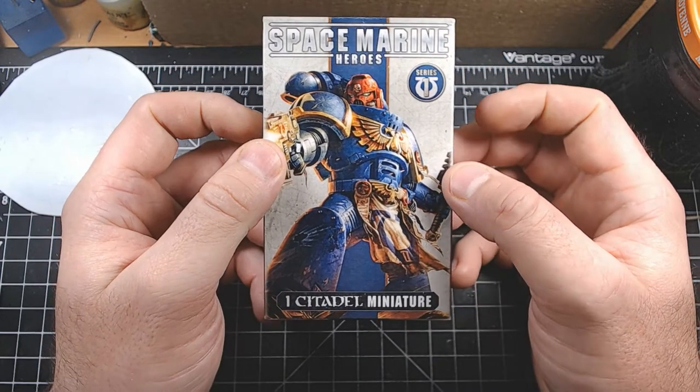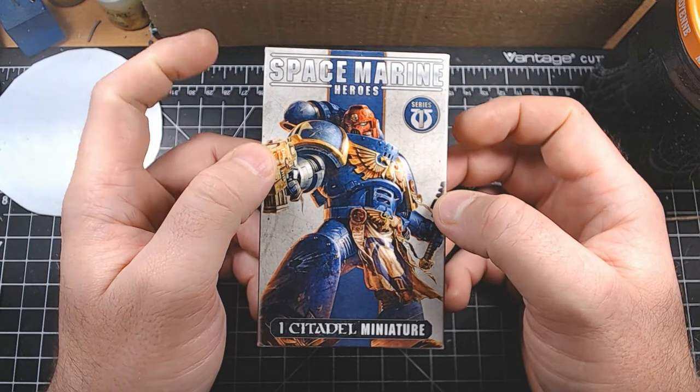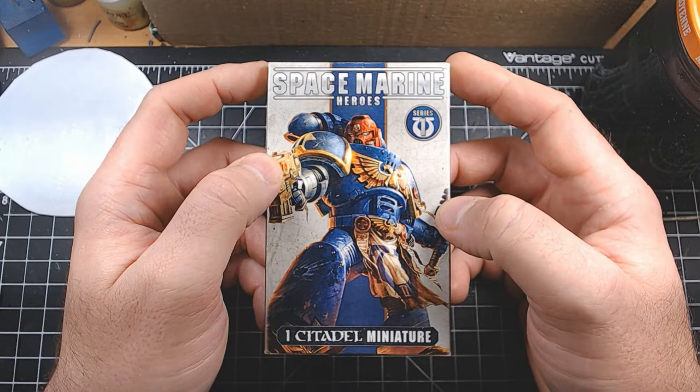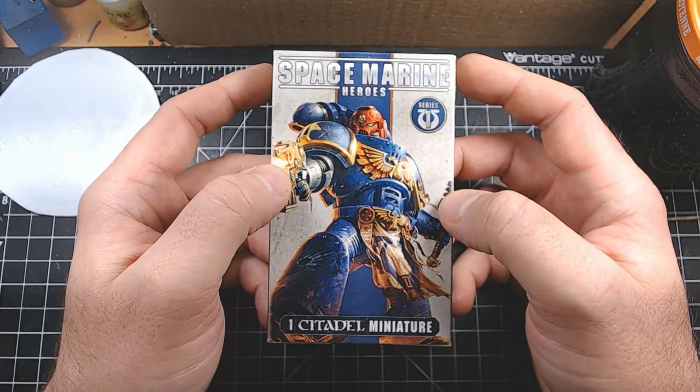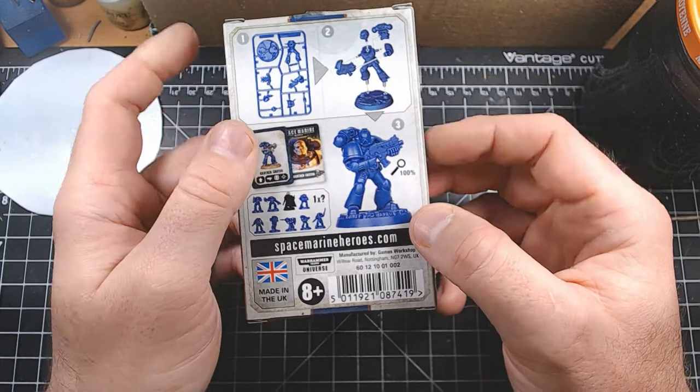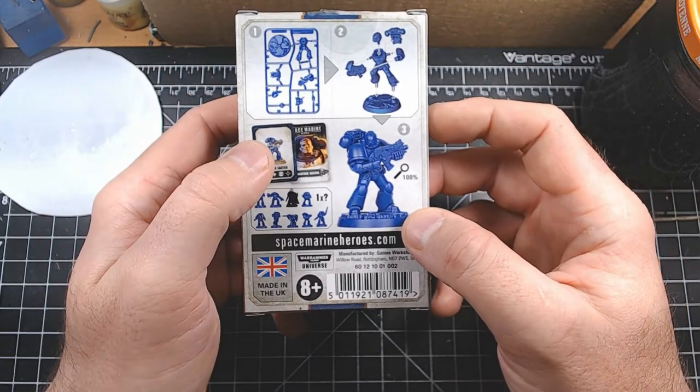My plan is to order all the Space Marine Adventures games. I have the core set, and I want to get the two expansions, the Recon and the Rescue. And once I have those, I'll have all the Space Marine heroes except two, and I already have one.